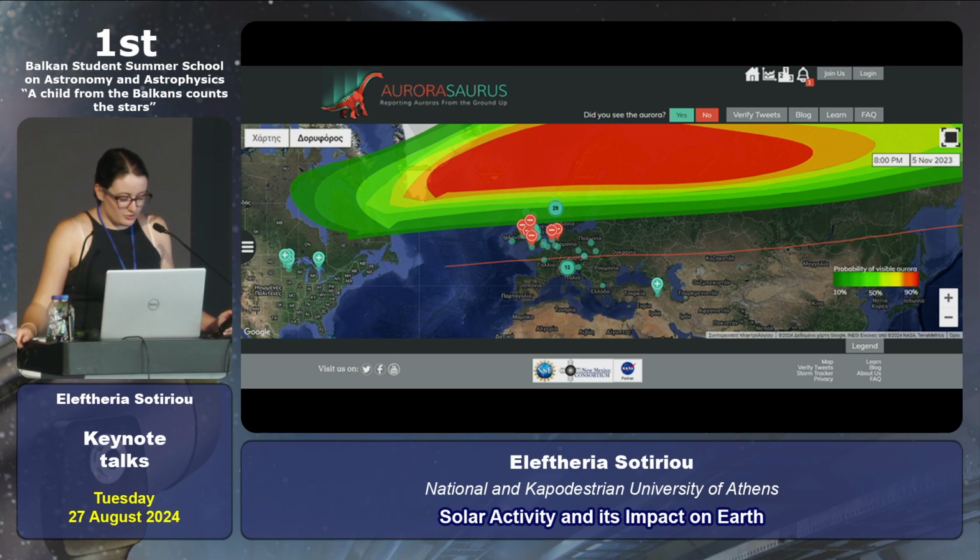So now, closing, I want to say that there is a number of citizen science projects. For example, if you're interested, you could also see here. One of them is the Aurorosaurus, where you can report if you saw the aurora, like you did, and the location that you saw it from, and some of the details, for example, if it covered the whole sky, if it didn't, if it covered half of the sky, and stuff like that. And projects like that help the scientific community to have a more accurate knowledge about the aurora.